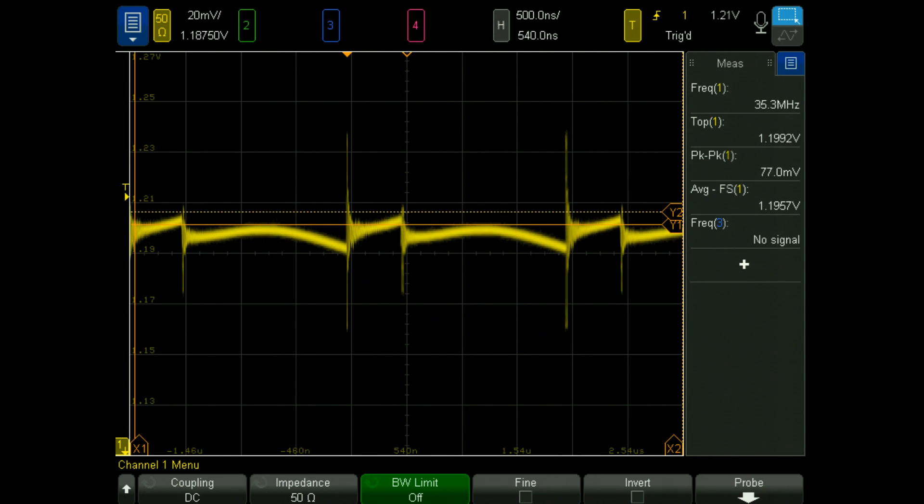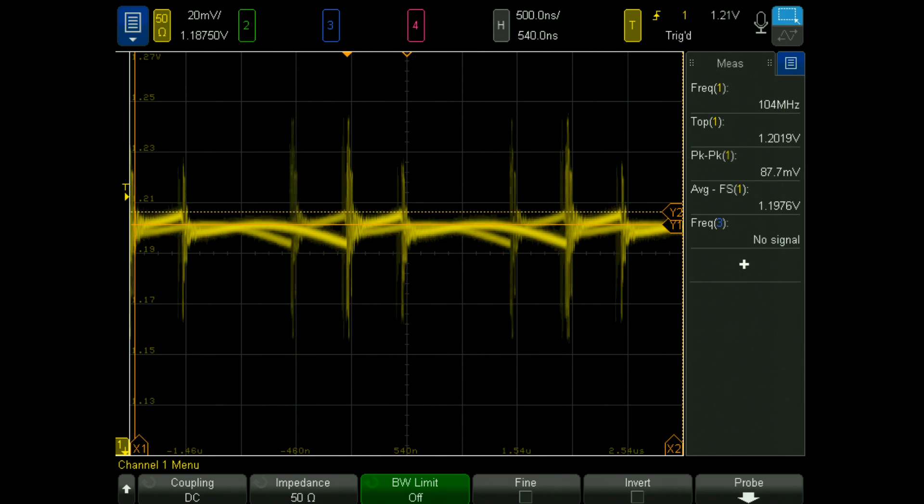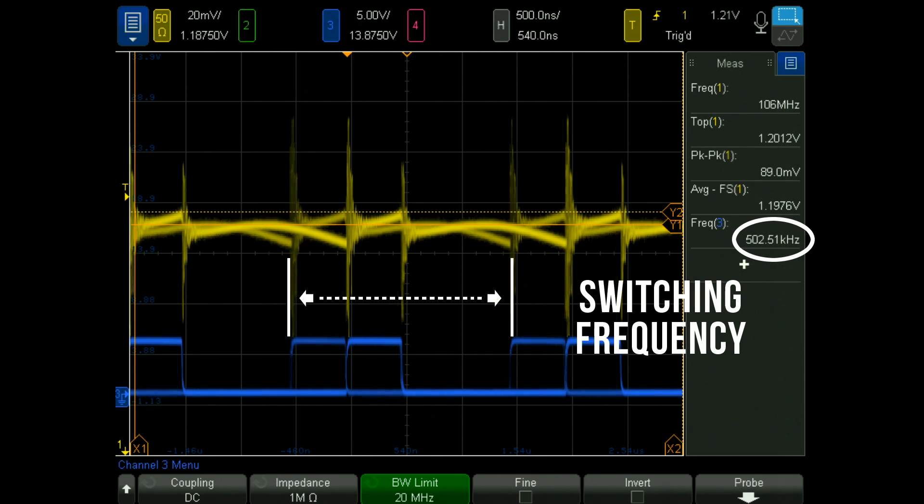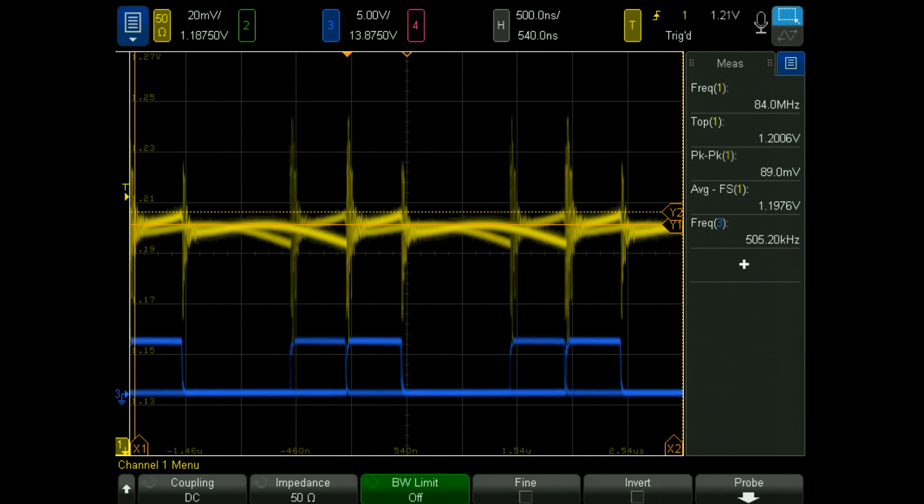We have a 77 millivolt peak-to-peak voltage and a switching frequency at 500 kHz which we will measure momentarily at the switching node with a passive probe. There is also a very large overshoot happening at every pulse edge that is heavily affecting our peak-to-peak measurement. This is undesirable high frequency noise which we will explore in a later video.